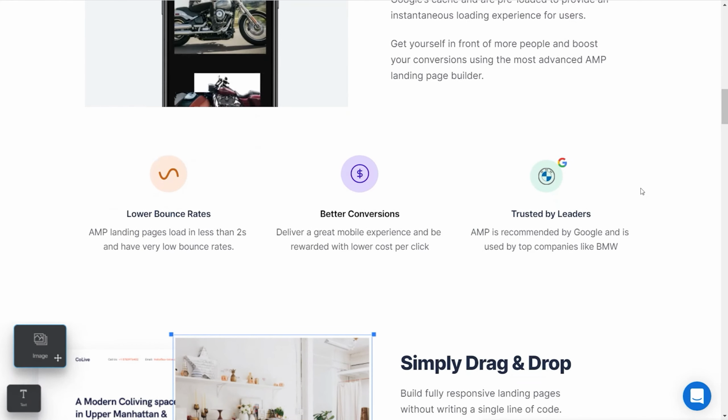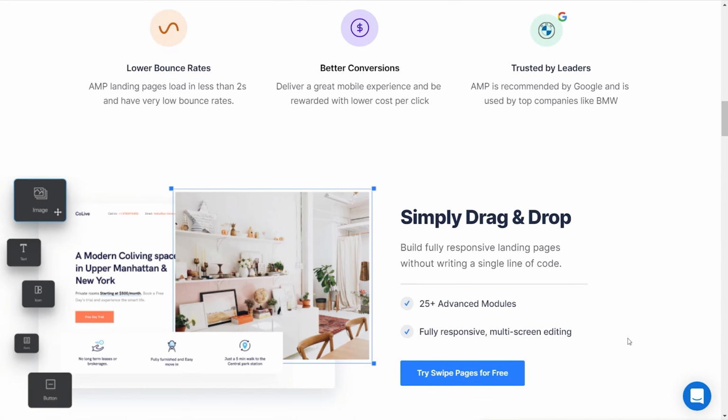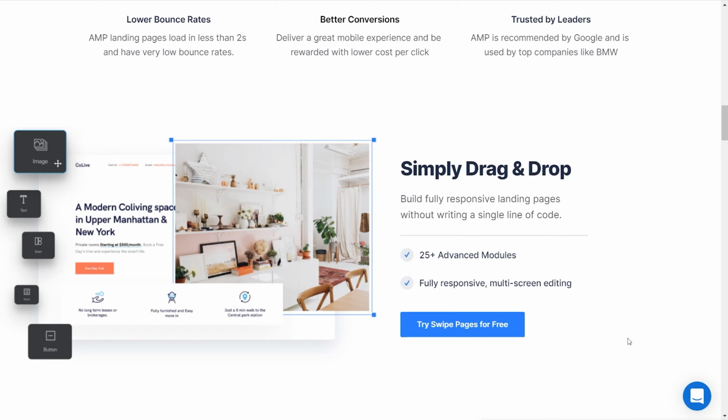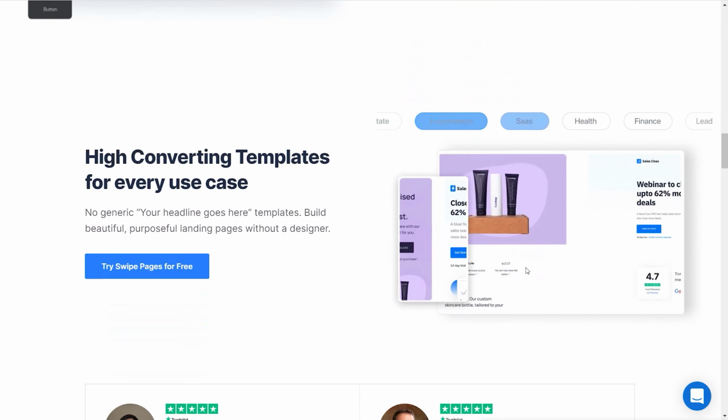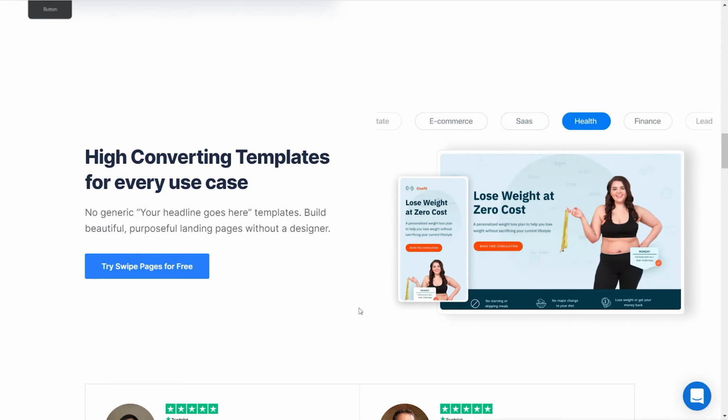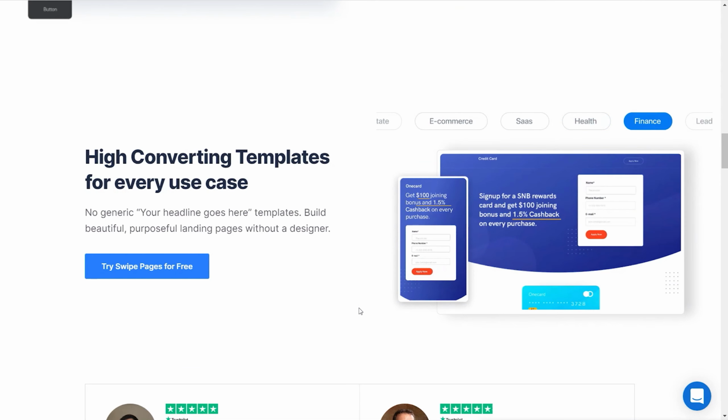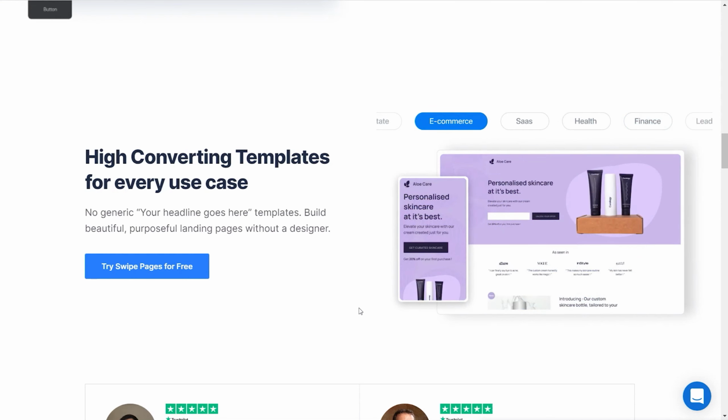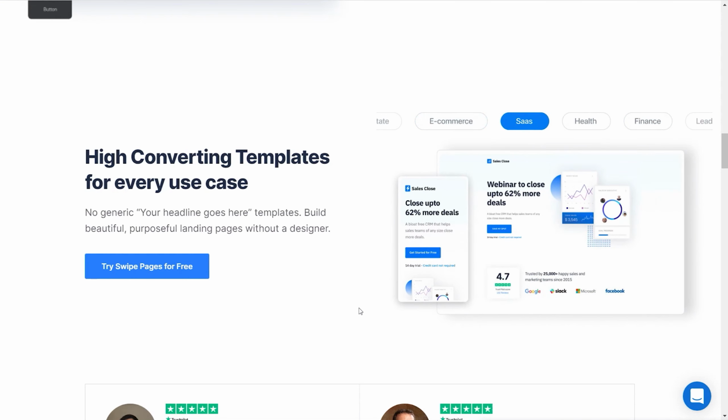Next up, we also have a fairly simple and straightforward drag and drop interface. If you're used to using tools like Elementor, those kinds of things to create pages, you're going to be very much at home using the drag and drop editor. Next on the list, we have a lot of predefined, pre-built templates we can use as a starting point, ranging from various different categories like e-commerce, health, finance, and so on.